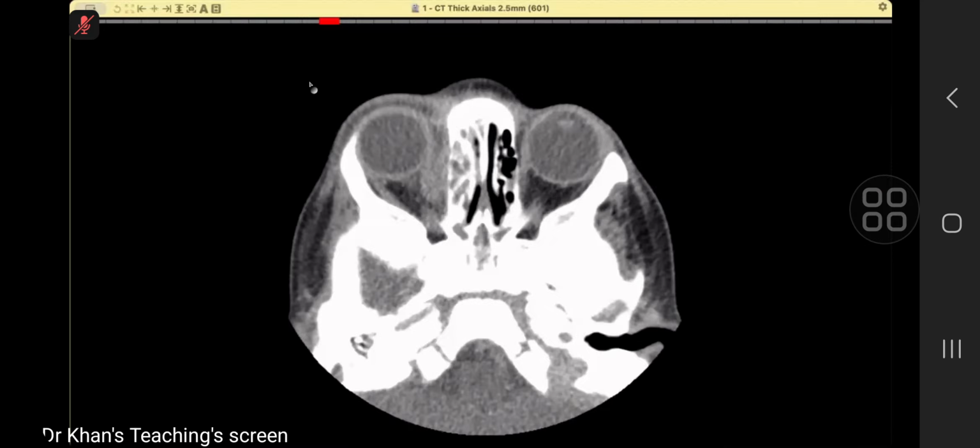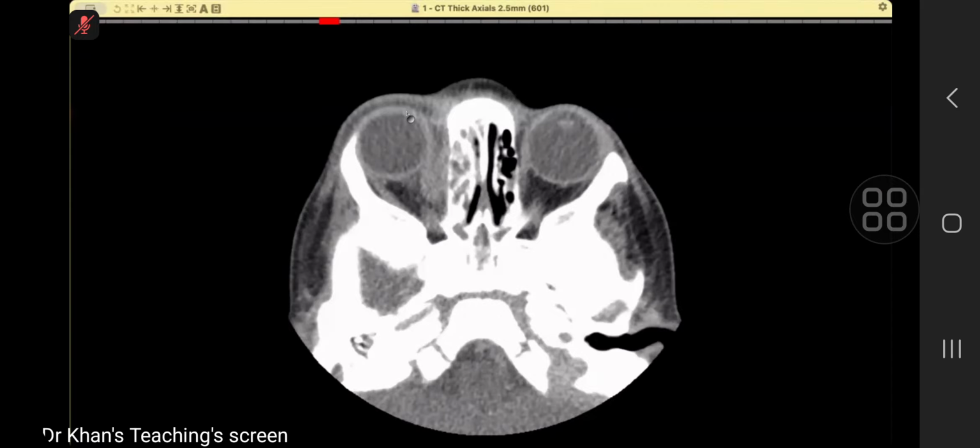My question is, subperiosteal abscess of what? Right intraconal. No, it's not intraconal, intraorbital, because it is causing displacement of the medial rectus muscle, so it is outside the muscle, outside the cone. So what do you mean subperiosteal abscess? Subperiosteal abscess has to be for a particular part of bone. Of what? Ethmoidal. Okay, thank you. Right.